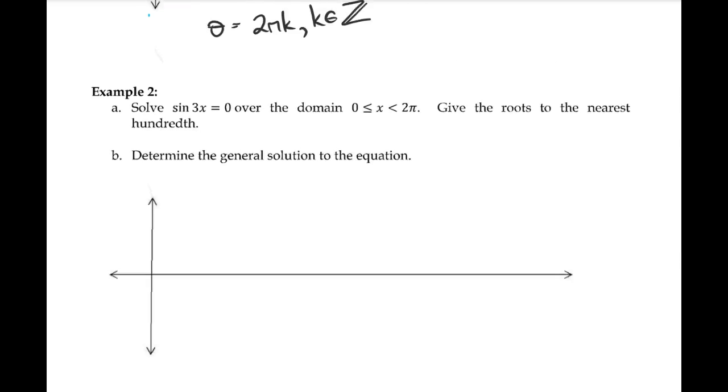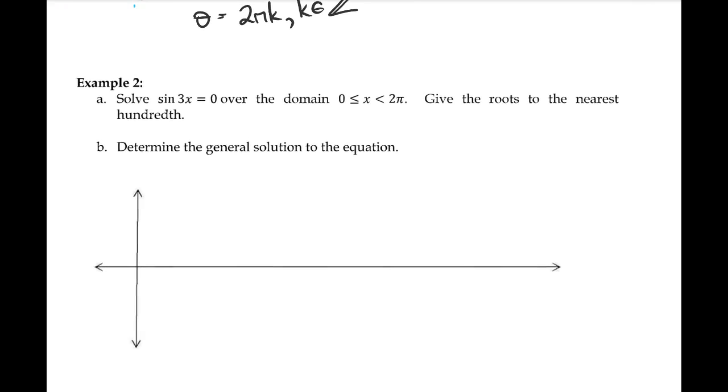A couple things that we're going to note, sorry for zooming out, we'll zoom back in, is that this is my b value. And remember that that means that my period is going to be 2 pi over 3. Or we can expect, in terms of frequency, 3 whole periods within 2 pi. So what does that look like when we go to graph it? Well, we double check there's no c value, no d value, no a value, so none of those other changes are happening. So I can still work with my usual parameters of maximum 1, minimum -1.